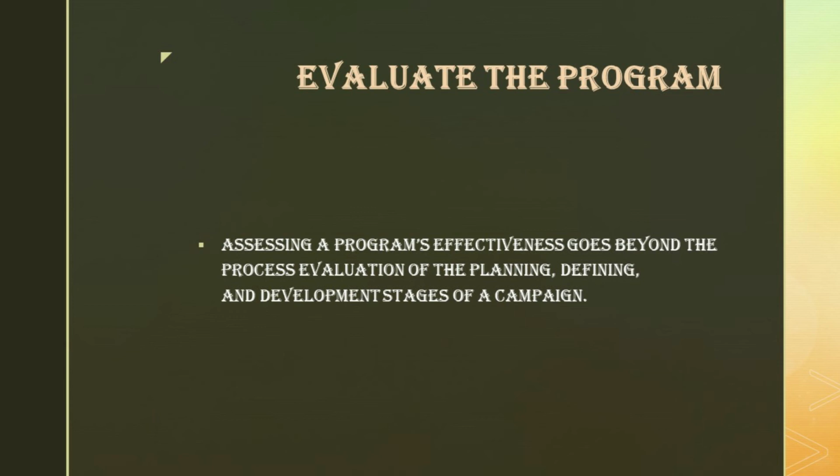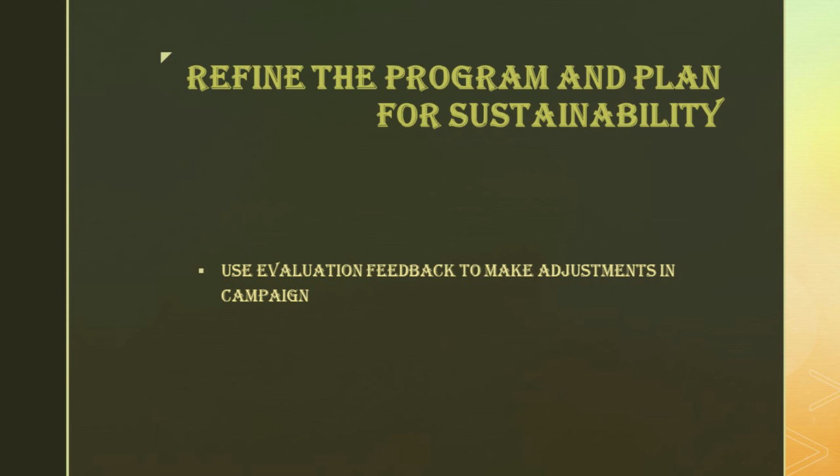communication components. The evaluation should involve all stakeholders, including members of the target audience, program implementation, and grant makers. It must identify indicators of success, document evidence of success, and determine how the overall campaign can be improved. Use evaluation feedback to make adjustments in campaign components as needed. If no change in behavior is seen with a particular subgroup, modify components or intensify exposure to them.